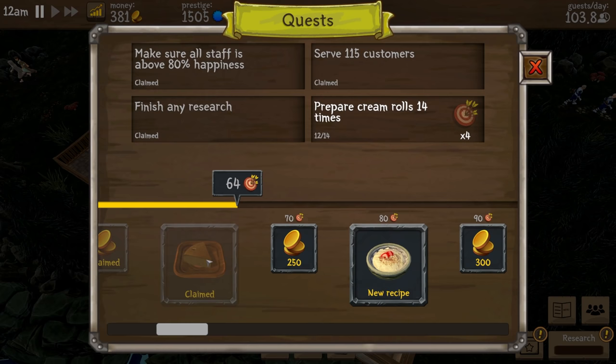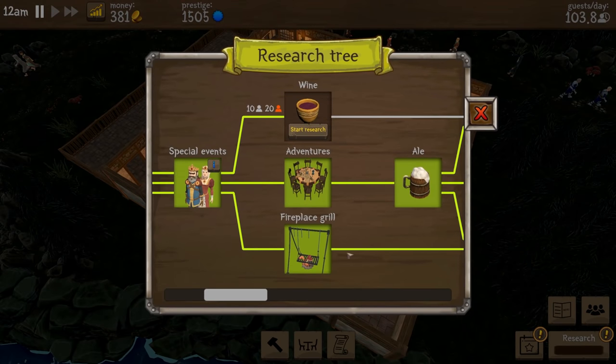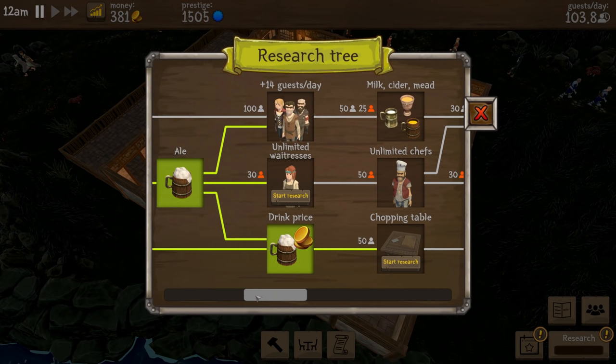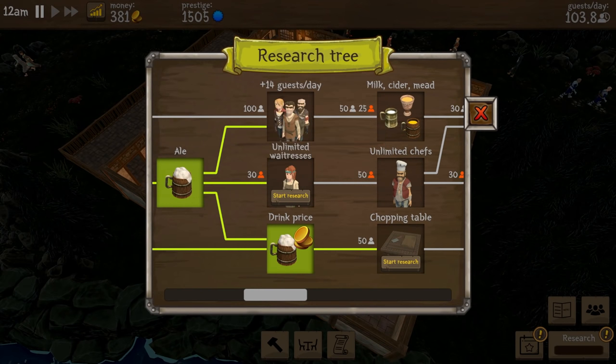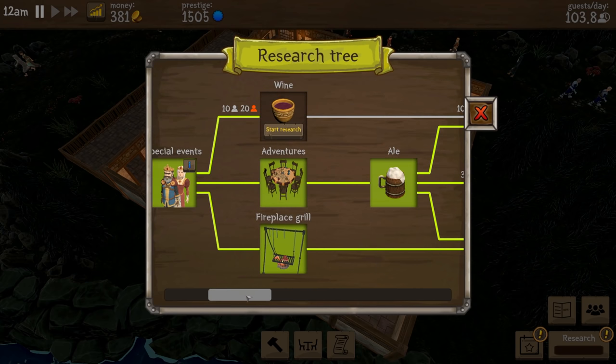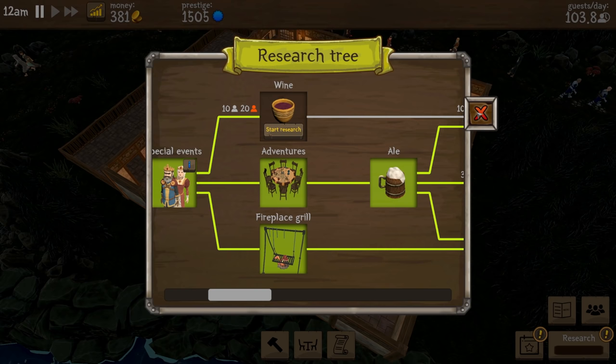Oh, new recipe. Okay, and then research. Let's see, what do we want? Unlimited waitresses. We need 30 rare people plus 14 guests per day. Chopping table. That might give us some different food items. I'd like to get wine. However, we need rares. We need some rare stuff.